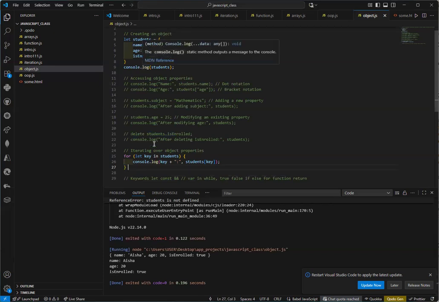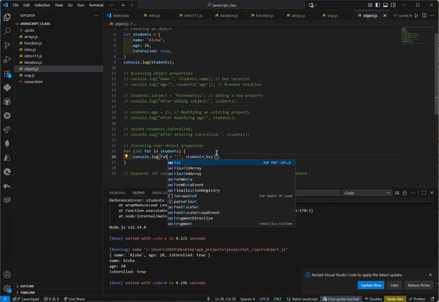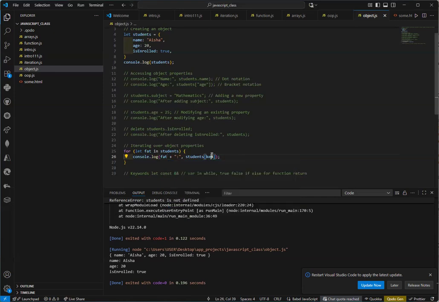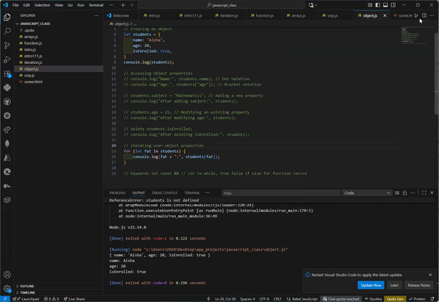Yes, sir. Iteration helps me pull things out from the curly braces. So please don't be dogmatic about using key. If you don't use key, it's not going to work? No. Which means I can also use fat, as in Fatima. If I do this also, I should be able to get the same answer.